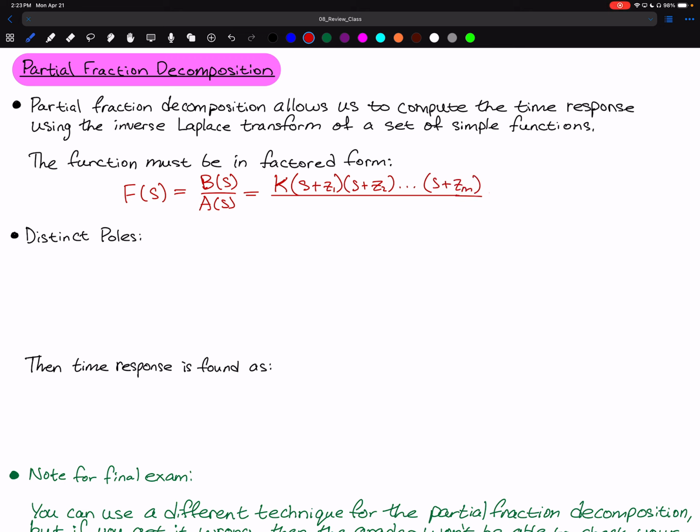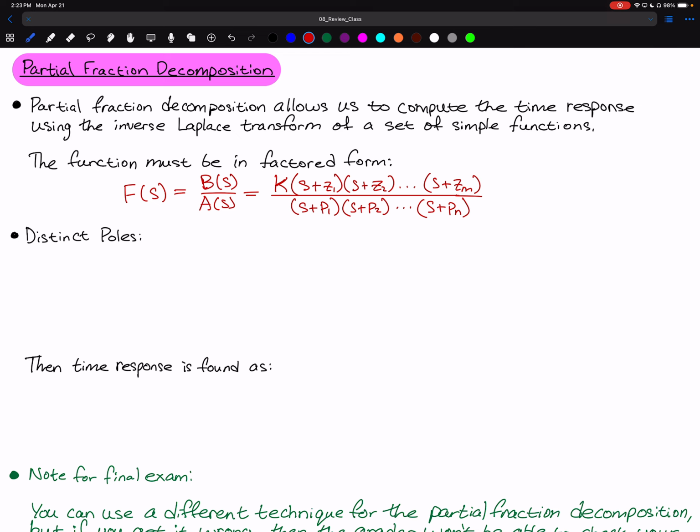And then in the denominator, we'll have s plus p1, first pole, times s plus p2, second pole, dot, dot, dot, multiplied by s plus pn, where that's our nth pole. And generally, we're going to see cases where n is some integer greater than m. If m is greater than n, then we actually have to go and do the division, and then we'll do partial fraction expansion on the remainder of that division.